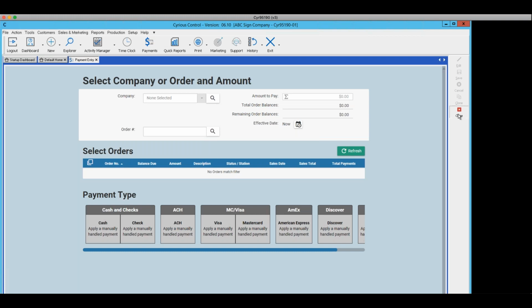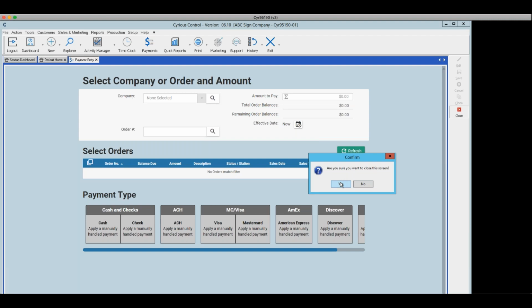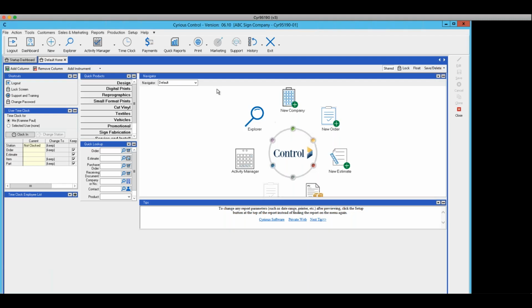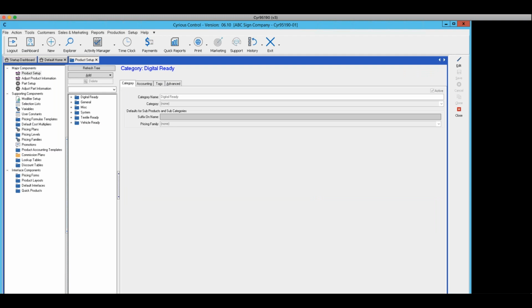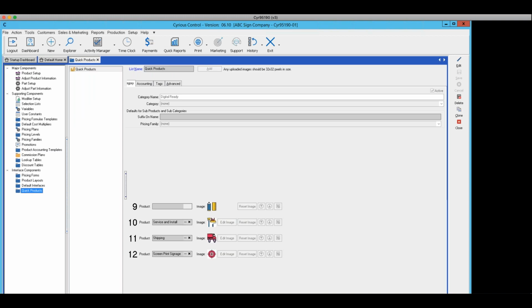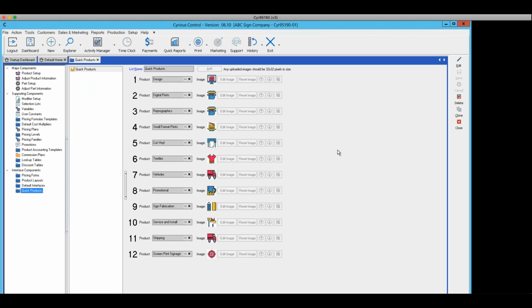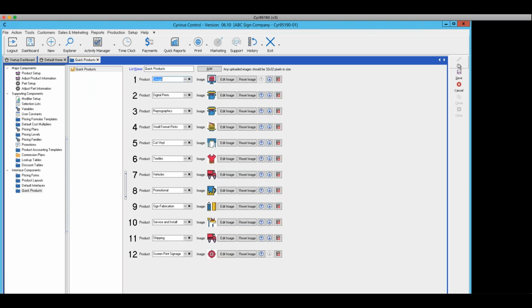I'm going to move on real quick to quick products. Quick products is this list here, and you can tailor that to suit your preferences by going into setup and pricing, setup and all pricing. On the left-hand column, go down to quick products, the very last item, and choose edit.